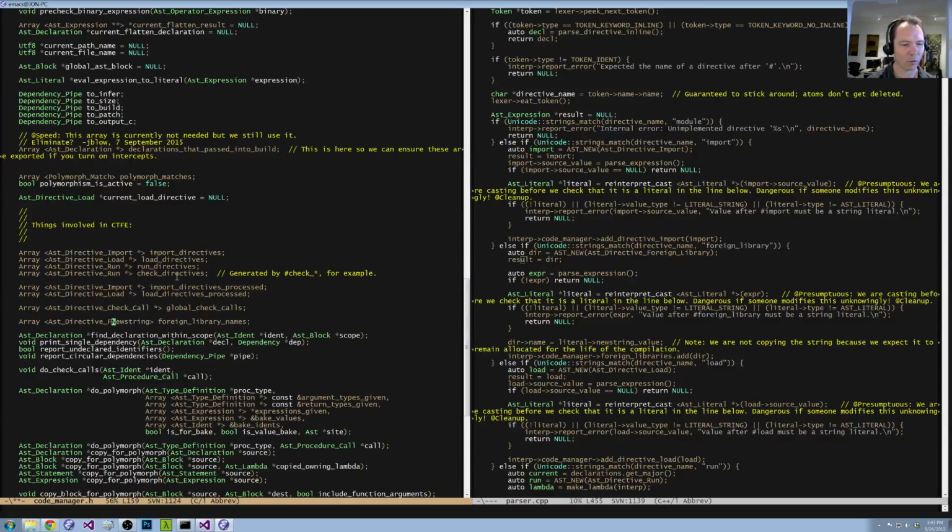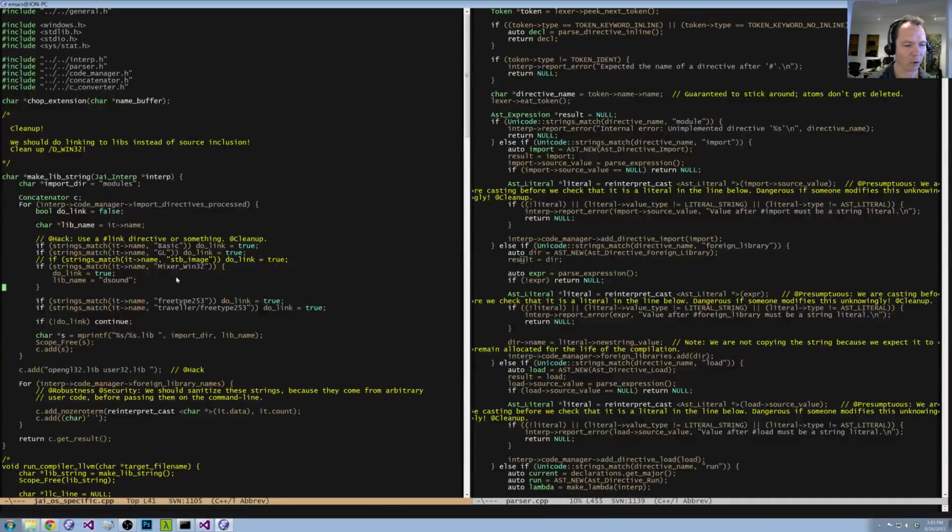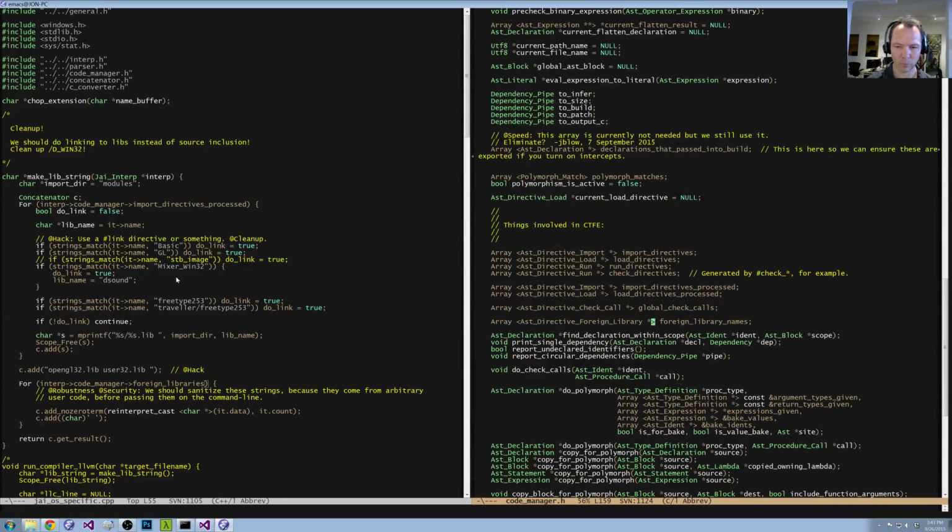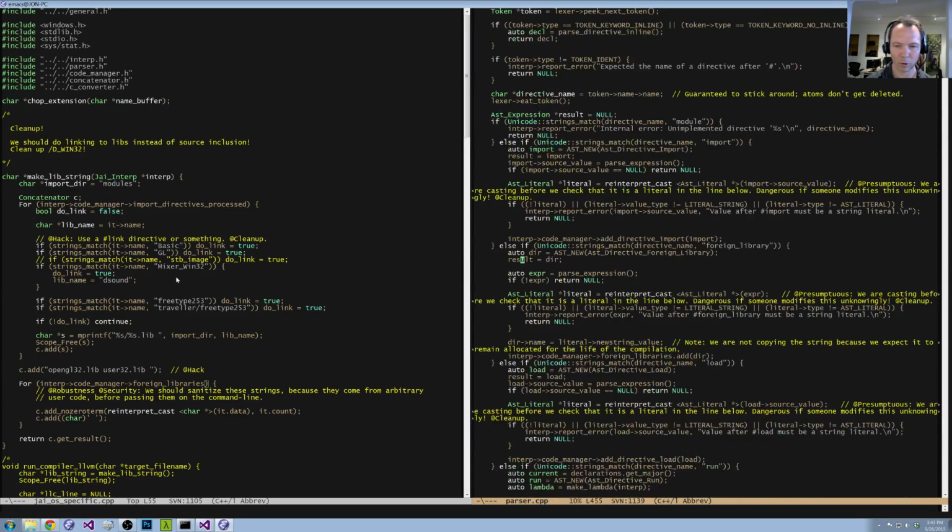Ask directive foreign library. Right, and then in this file, remember we were iterating over those strings. Did I change the name of the variable? Foreign libraries, is that what I said in Parser?